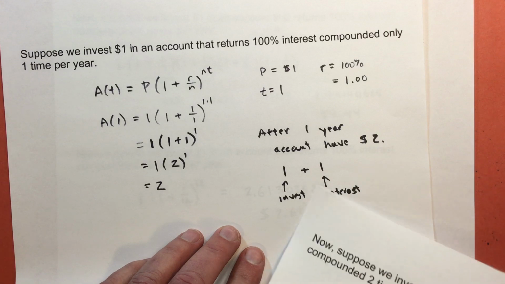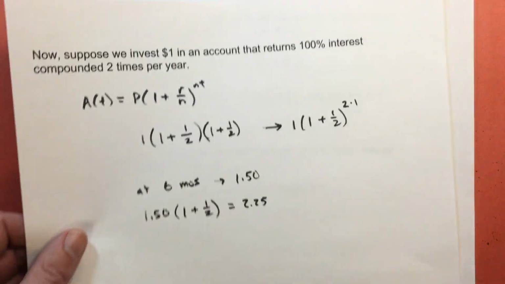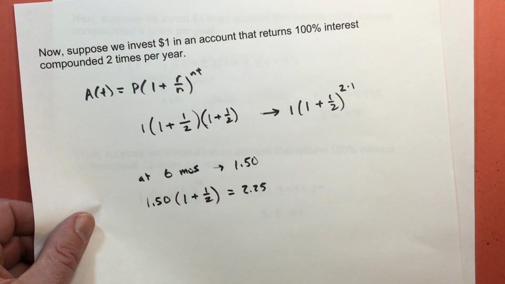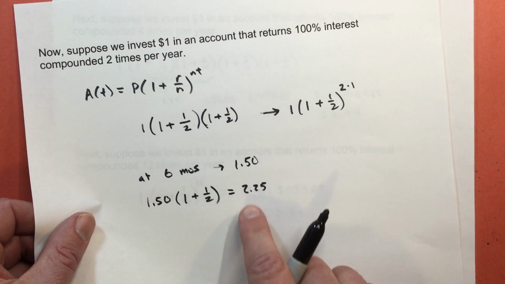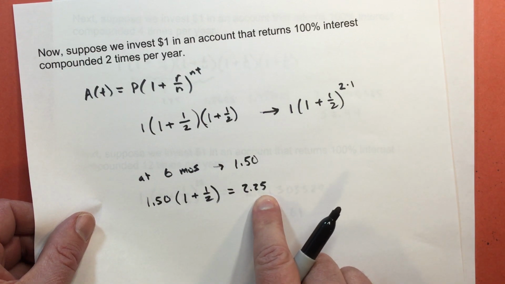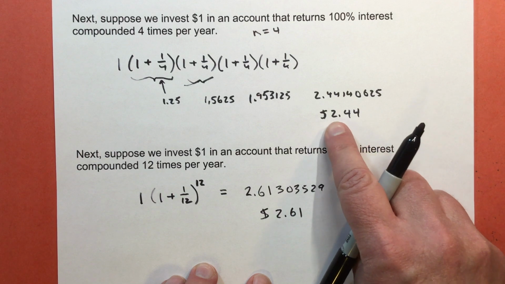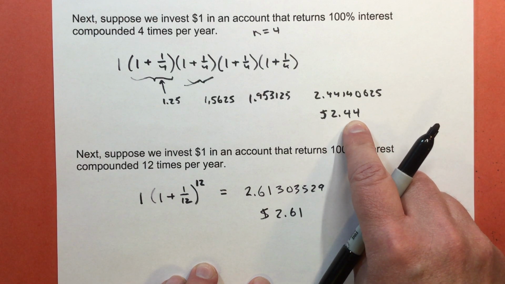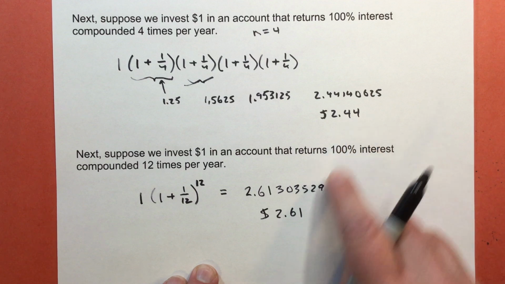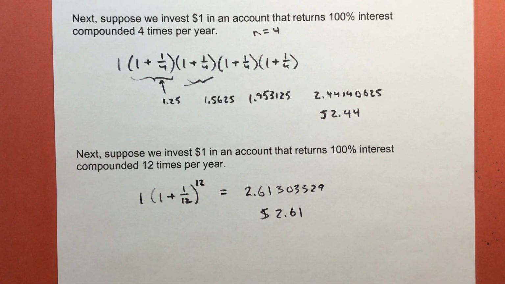When I checked it once, I made an extra $1. When I checked it twice, not only did I make the extra $1, I went from $1 to $2, but I also made an extra 25 cents. When I checked it 4 times, I made extra money. So I went from $2.25 to $2.44. And if I checked it every month, now I'm up to $2.61. Holy cow. How many times can I go back to the bank and check, like, here, give my money, put it back, give my money, put it back, give my money, put it back.